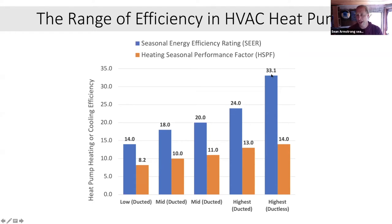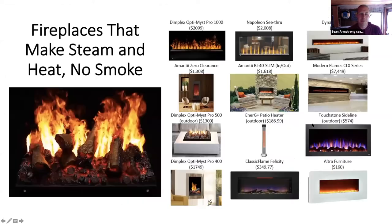So they're using half as much energy for air conditioning, almost twice as efficient as the lowest on the left-hand side there. So that's about half as much energy. And that's important. It reduces utility bills. It also can reduce the amount of power that you need from your service, so you don't have to put in as much electrical supply to your house potentially. So it saves money to go with higher efficient equipment usually.